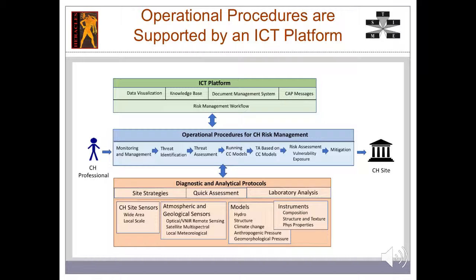And the ICT platform and its document management system is part of that. It coordinates that and allows reports to be created, reviewed, initiated, and so forth.